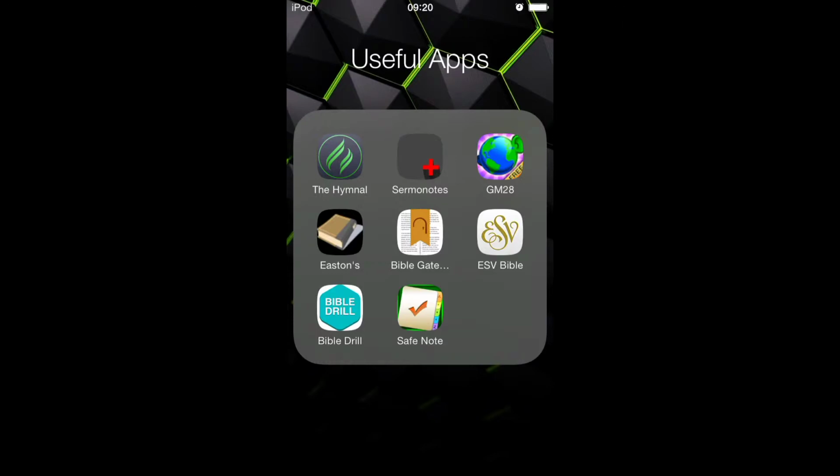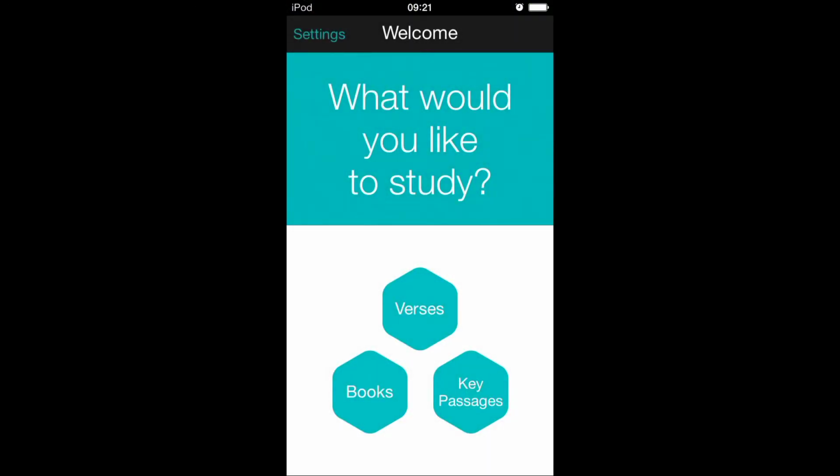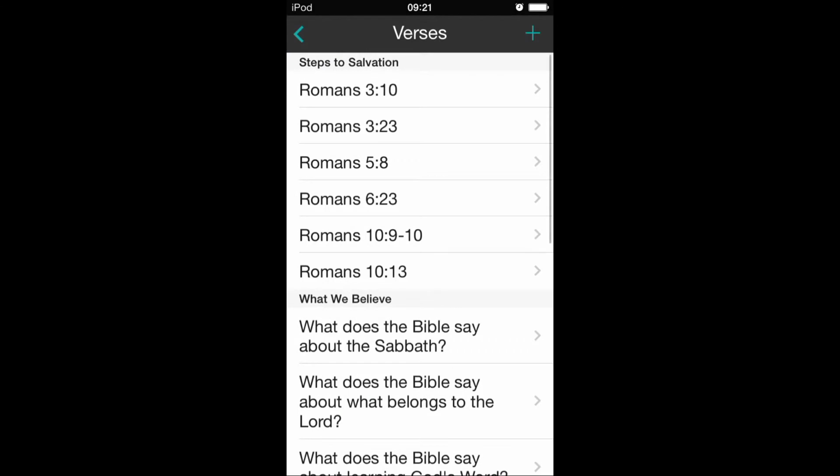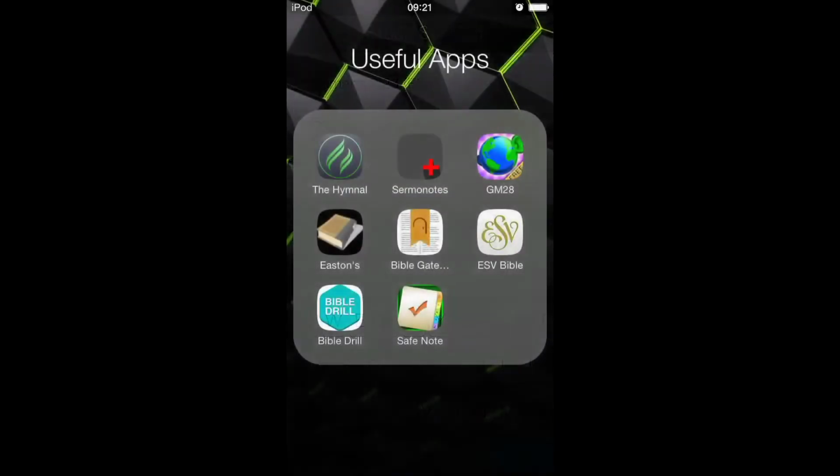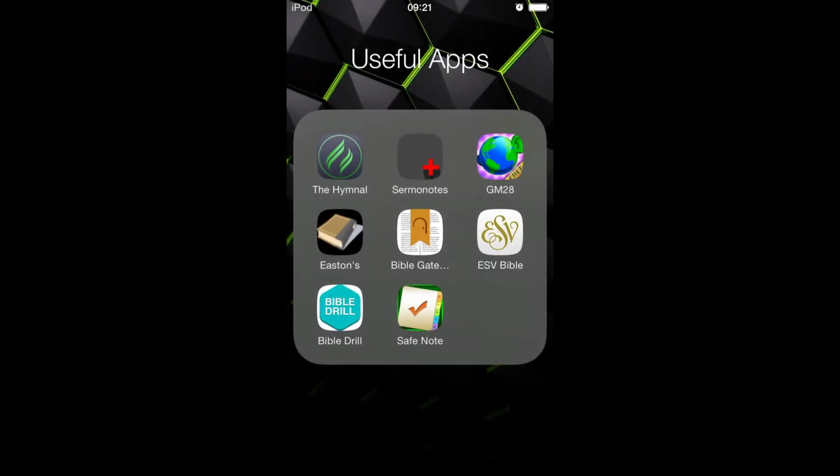Another cool tool that I really like to use is Bible Drill, as you can see at the bottom. And Bible Drill helps you in your memorizing of verses. So for example, I've got Romans 3:23 here. Now let's say I do this, it's not for the, so I got it wrong, and then you keep typing it in until you get it right. I thought it was for the wages of sin is death, maybe I'm wrong.